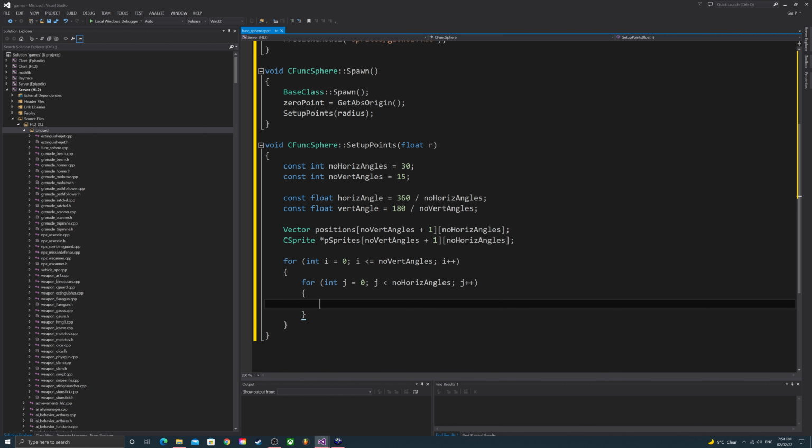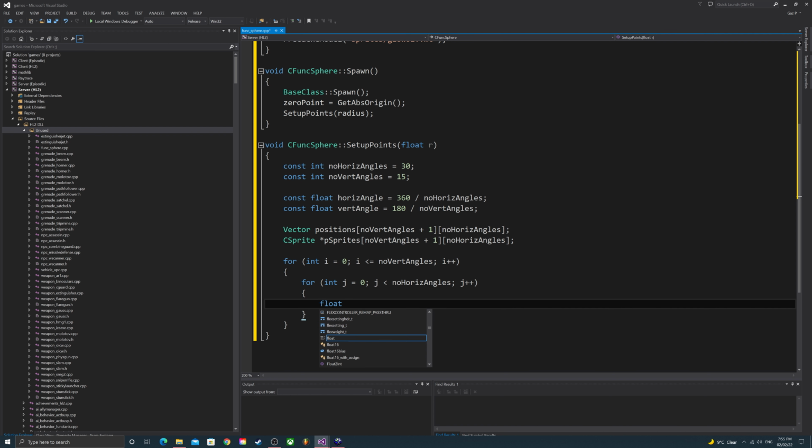So what we're saying is i is for the vertical angles, and we want to go less than or equal to, so basically from 0 all the way to 15, because this actually has 16 elements to it, with 15 being the last element. And then horizontal angles, we start from 0, but we want to go to less than the number of horizontal angles, and that's going to be 29, and 29 is going to be the highest number of the horizontal angles. And again, for the reasons I mentioned before about 360 and 180, 360 equals 0, 180 does not equal 0. And so we do it in this fashion, a nested for loop.